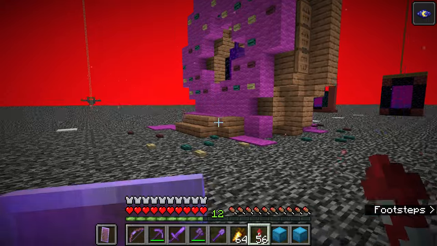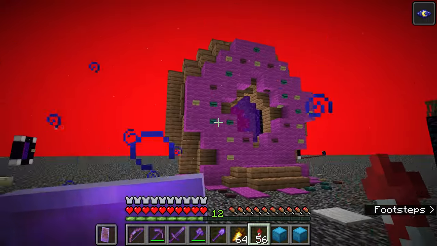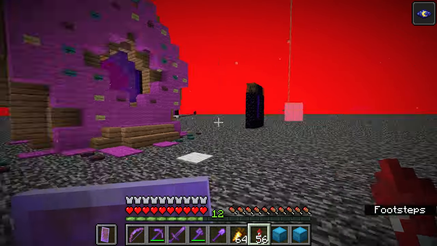Corey has changed the entrance to the shopping district and it looks incredible. It's a donut because it's Donut Falls. Oh man, it's fantastic. I love that.